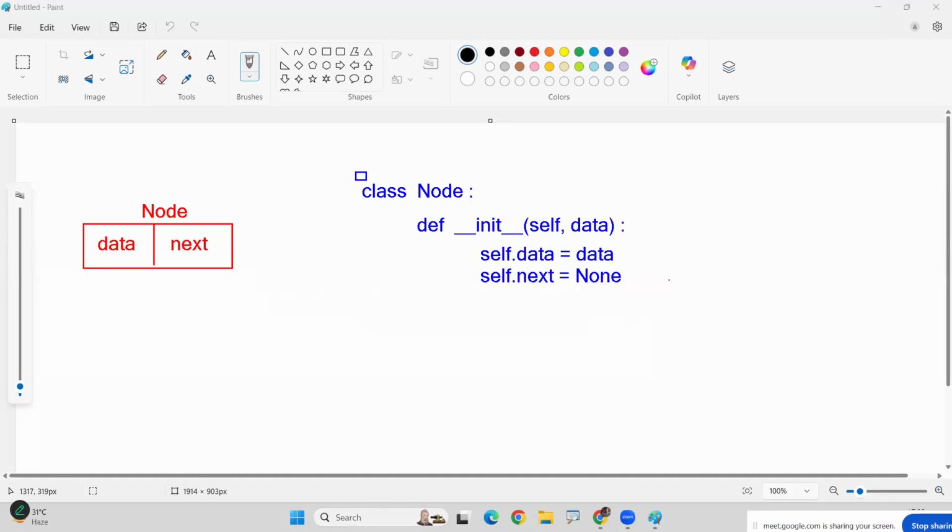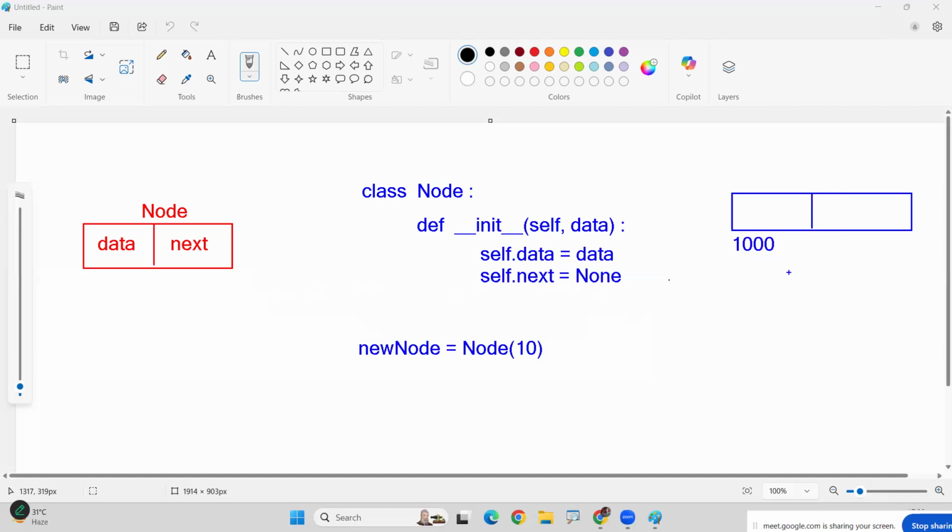So what will happen with this one? Whenever you want to create a new node, you create the object and pass the value 10 like this. Then, first, memory will be allocated for this class at some location.